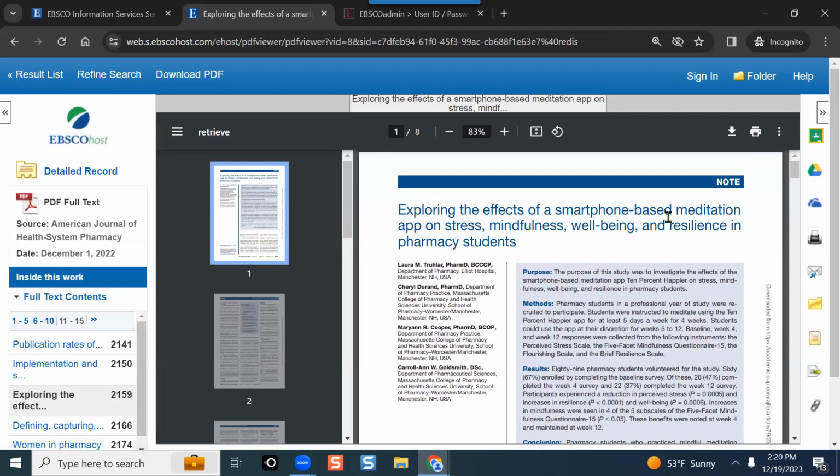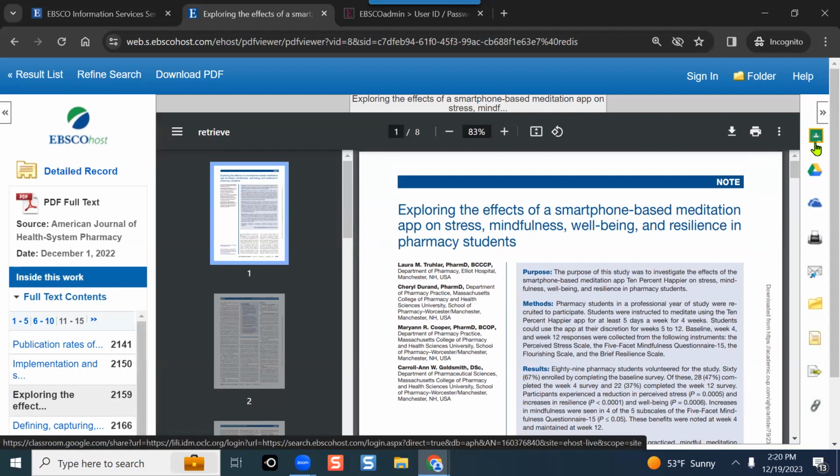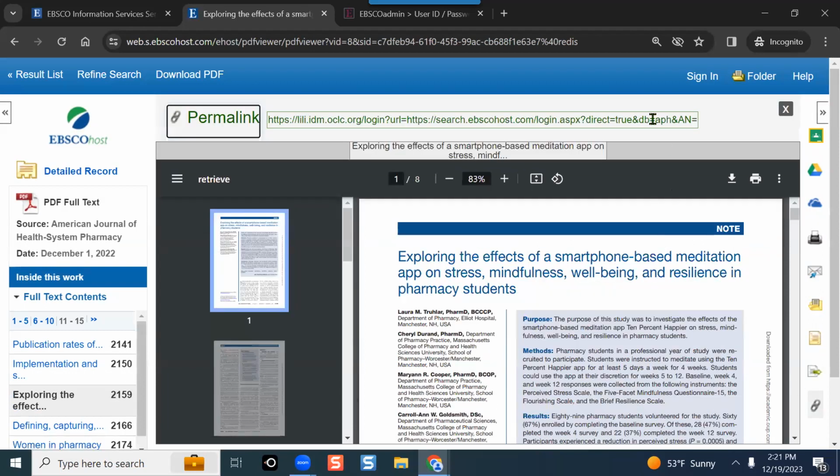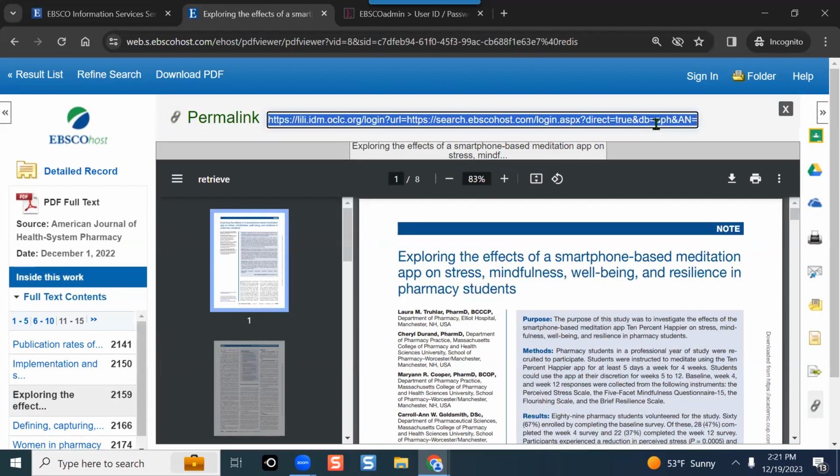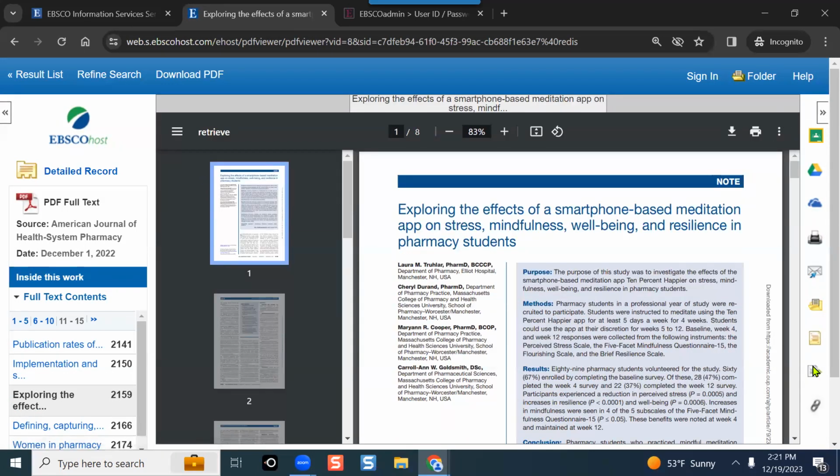and imagery. We have our tools on the left that allow us to link or utilize our integrations with Google Classroom and Drive and OneDrive. We have the ability to save this article to a folder. We can access the permalink or persistent link to this article, if we wanted to share it with a colleague or a patron or a student. We have all the tools over here on the left. I'm sorry, on the right.